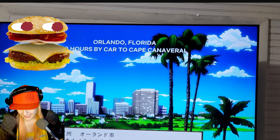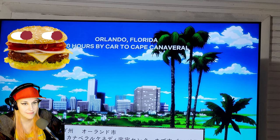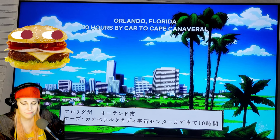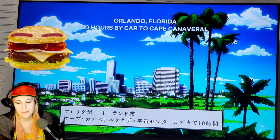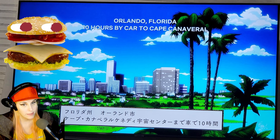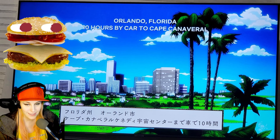Amazing. And I just love that this JoJo is a Floridian. That's so weird. I'm actually kind of curious if they explain why they wound up in Florida, or just that's where Jolene went? I know that the lineage ended up in that direction. I know that Araki likes picking set pieces at times just from traveling. Jonathan Joestar was British. So was Joseph. But Joseph ended up in New York, just from how people migrate throughout the years. So at some point, Jotaro fucked around in Florida and spawned a kid, I guess.